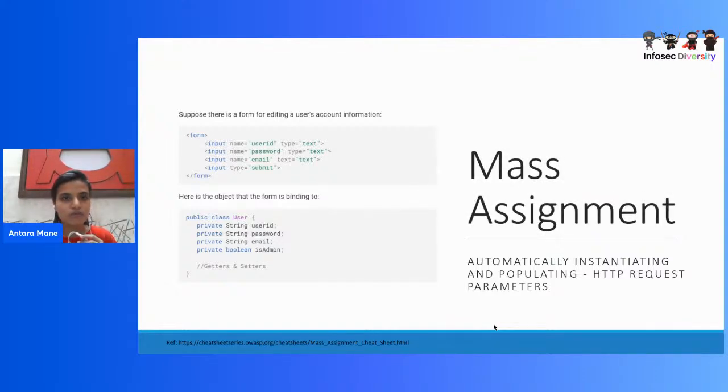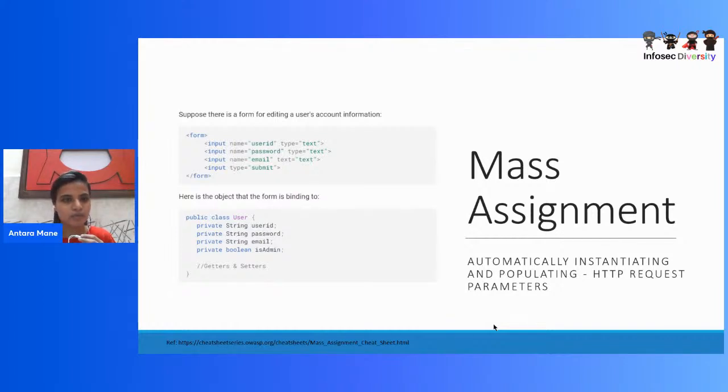Some other software frameworks allow developers to bind HTTP parameters into a program variable or object, which makes the framework easier to use. But this causes harm, in that an attacker is able to manipulate or modify other objects and try to gain access to resources that he or she is not supposed to access, right?